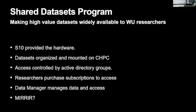And then the department did agree under this to provide a data manager, Petra Lenzini, and Jen Elam. They will help with access, making sure IRBs signed off where appropriate, and that the owners of the data sets are made happy with the agreements in place, and then also can do the access control. Currently, that's just by Active Directory group, though that may change based on technology advancements that sound promising.